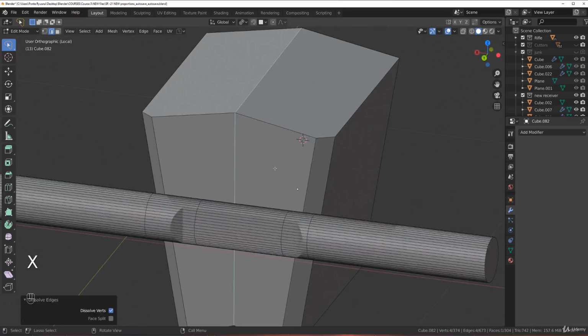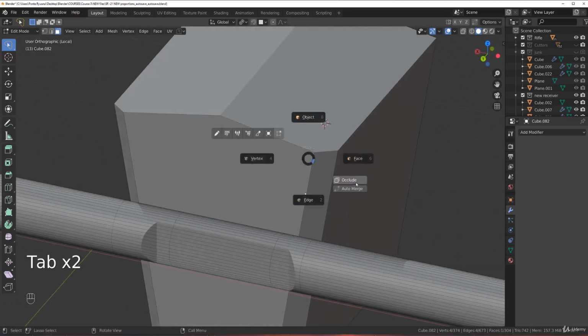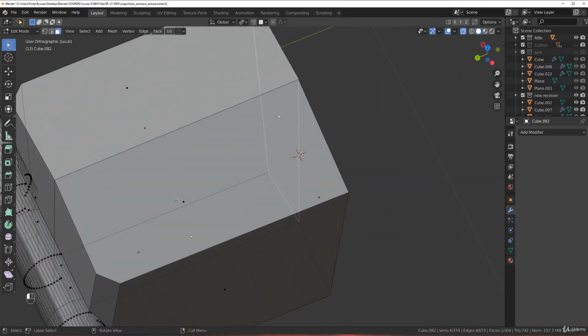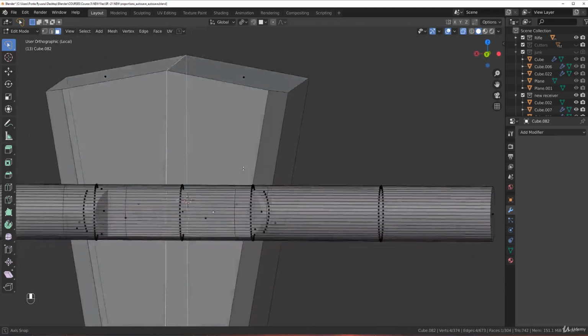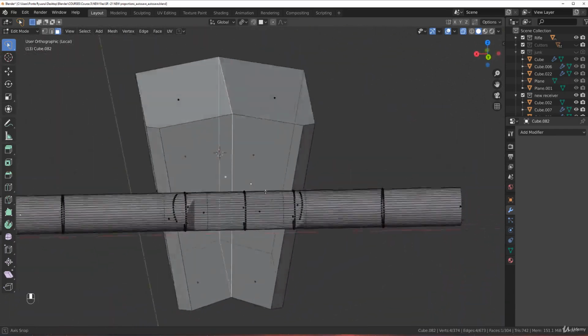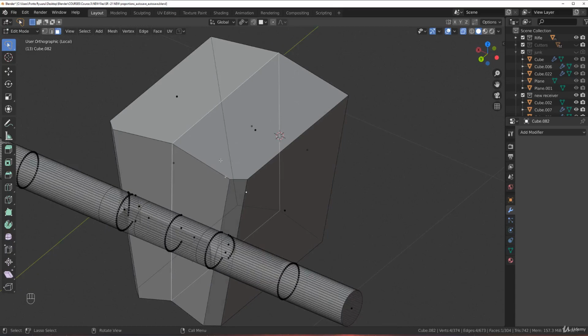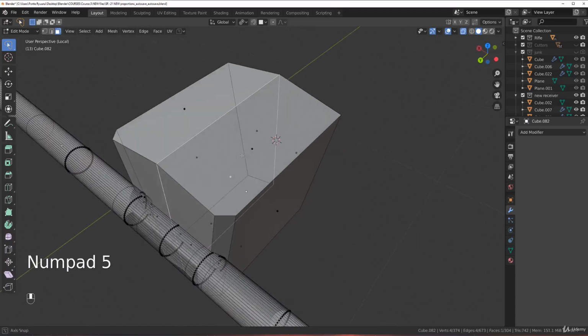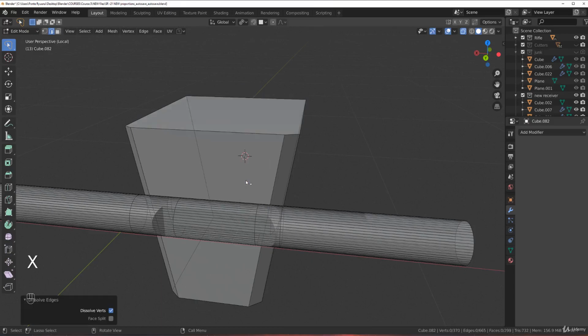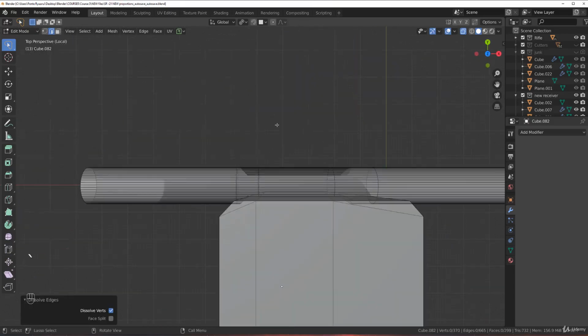Huh, doesn't want to remove it. There's probably a face in the middle. Let's see. There we go, that's the face. See this face here in the middle? It's really difficult to see, look. And that's what disables the option of actually selecting the whole edge. This will create it by a bisect mirror, okay? So be careful. So let's remove this face, and now we can probably dissolve this edge. There you go, and that's what we want, okay?